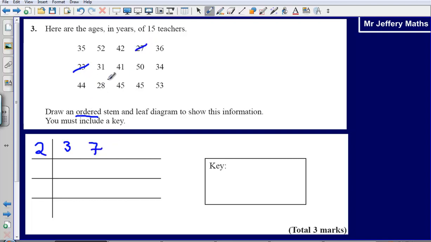Notice that I am crossing these off as I go as well. It just helps me to know that I have included all my answers which is what I get one of the marks for. Then, next ones are in the thirties, so the next one up I can see is 31. Then 35, then 36, are there any more in the thirties, not that I can see.